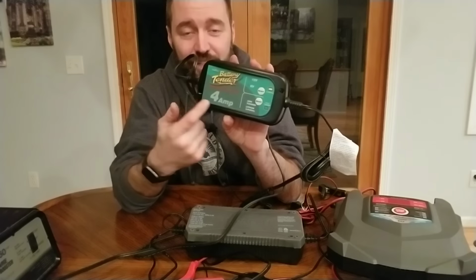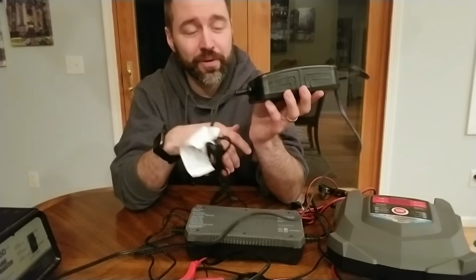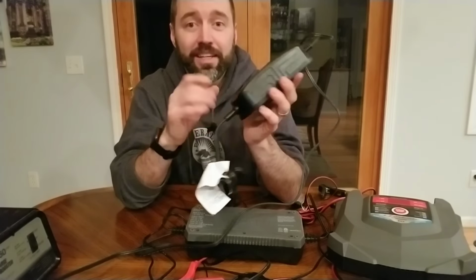There we go, a little focused. If you plan to charge a 215 amp hour battery bank with this, you're gonna be a little hard pressed. If it does do it, it's gonna take a long time because you gotta take 215, if it's at 0%, divide it by 4, that's how many hours roughly it's gonna take. So it's gonna be a while. It's gonna be a couple day process with this.